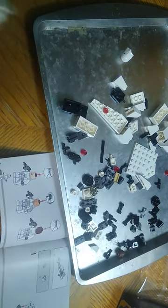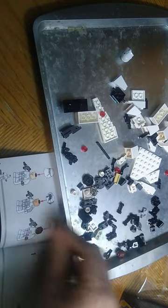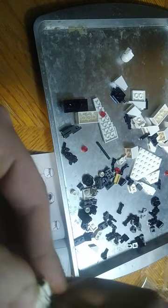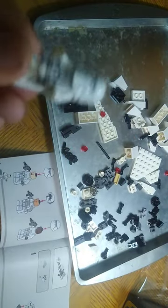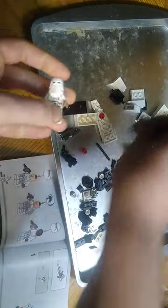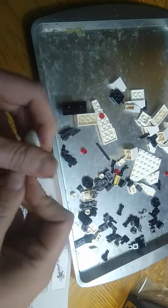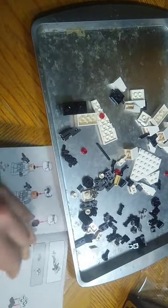Last trooper to assemble. Look thoroughly through these pieces for the last rifle for him anyway. To attach his head. Give him his weapon. This is my second black snowtrooper. So we got some black snowtroopers in this pack. Why not? Dare I say why not? So we got four of these guys in total. Well, five if we include the original battle pack.